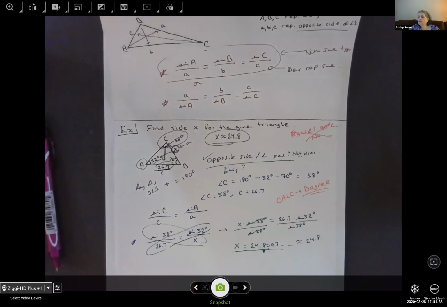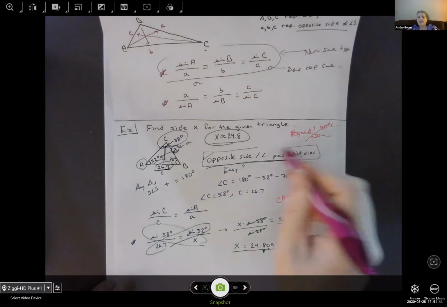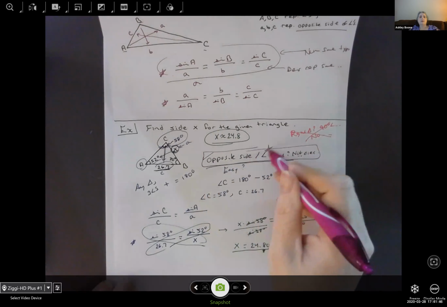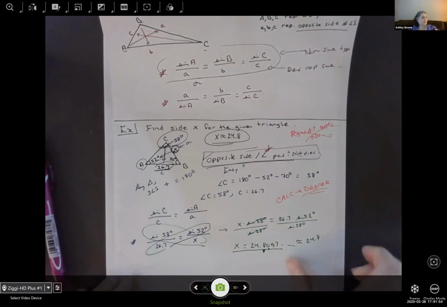That's what we're looking at when we think about an example of law of sines. The key thing when you go through and you look at those is, do you have an opposite side and angle pair? If so, then law of sines is going to be great to go through and do the problem, okay? Let's look at a few examples here with this. Look at this guy.